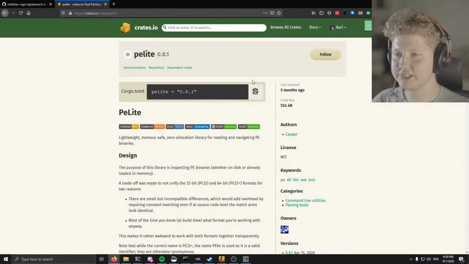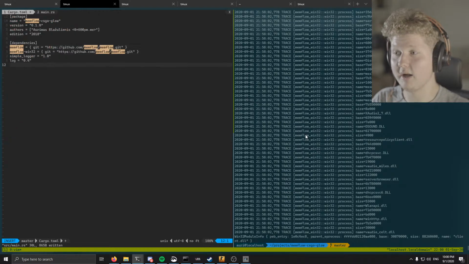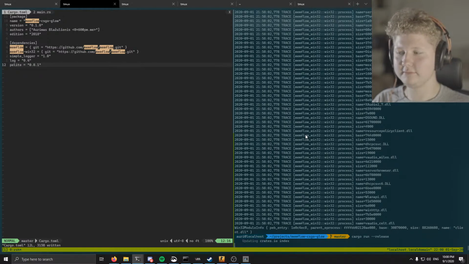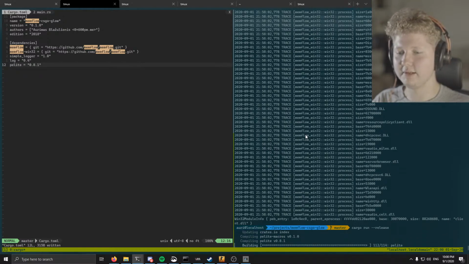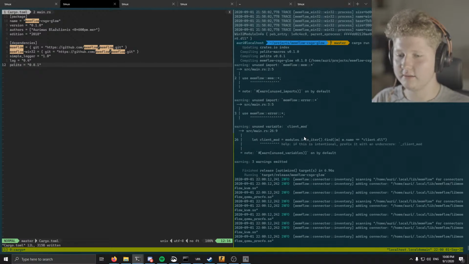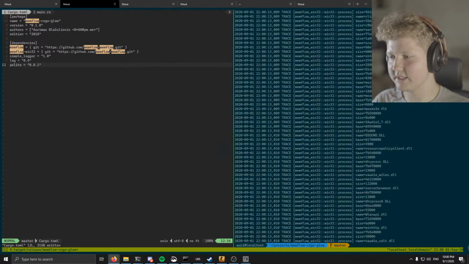Okay, so this should break because like multiple dependencies. But here we go. Getting those crates in. And we have the crate. We just check the documentation.